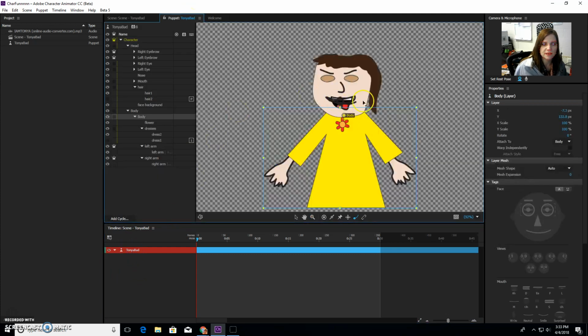And when you double click, it'll take you in here. And of course, I can see all of my mouth states. Remember that with a mouth, you have a bunch of layers. It just hides them. The default, as long as it's called mouth, if you have the right name, is that it'll only show whichever one it needs at that moment.